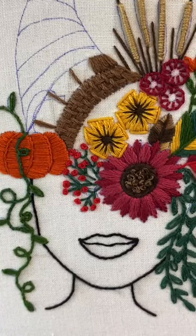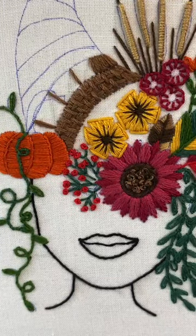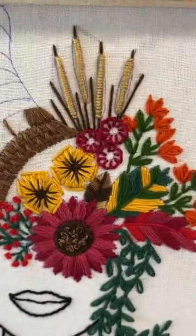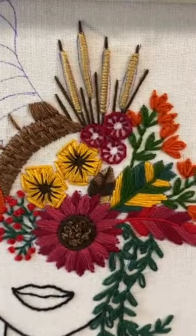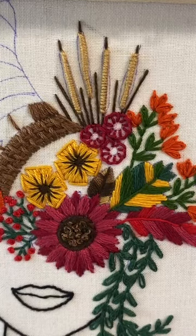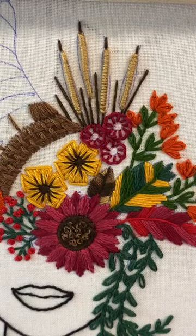Okay, so these little red flowers, I'm just gonna do one giant French knot. So I'm gonna do 6 strands. Oh, sorry, I keep hitting that. And see if I can just get one single French knot for that center. So I've got my 3 strands on my needle. I'm gonna double it over.